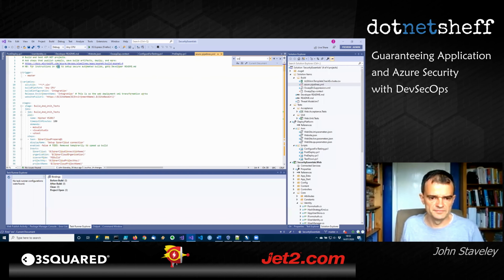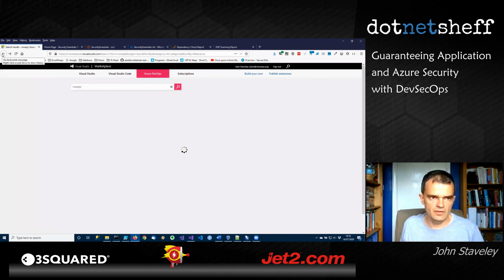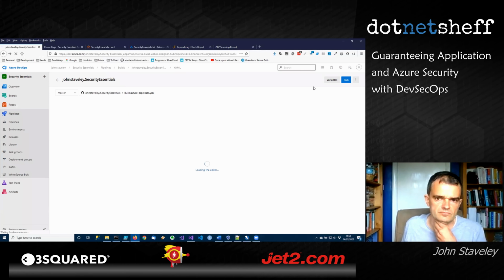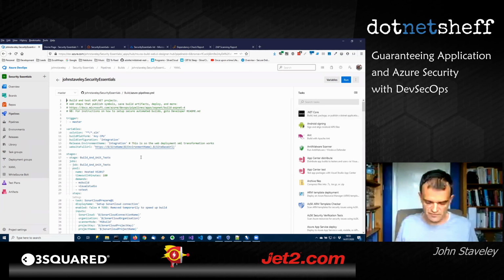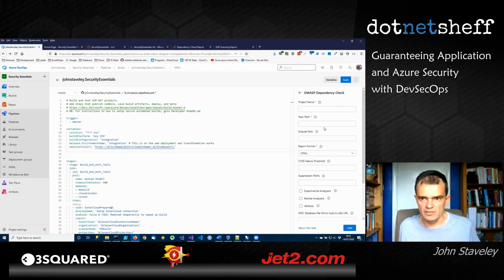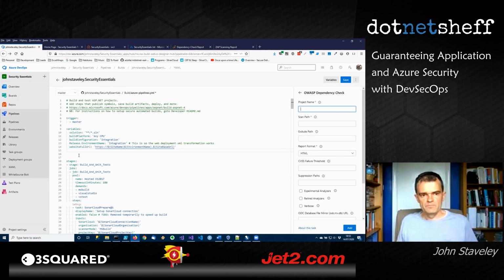this step here. Now, the best way at the moment, I find, is that the YAML file is a bit difficult to edit, but if I go in here and search OWASP dependency check, then I can put in all these variables, and it gives me some information about each of them. If I'm doing it from this editor here, I don't get that IntelliSense. So I find this a good way to prepare the path, as it were, but then check it in, so it enforces it on every build.